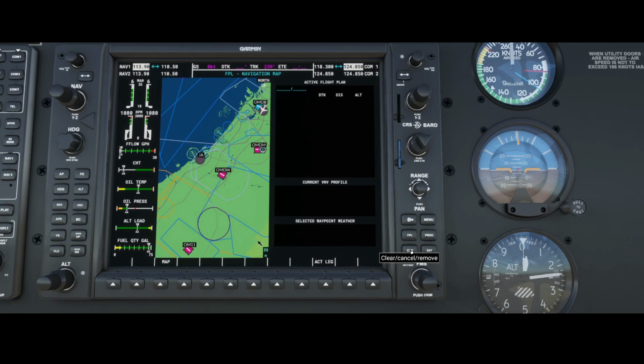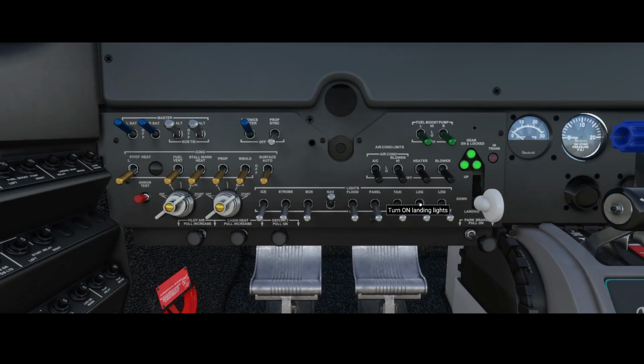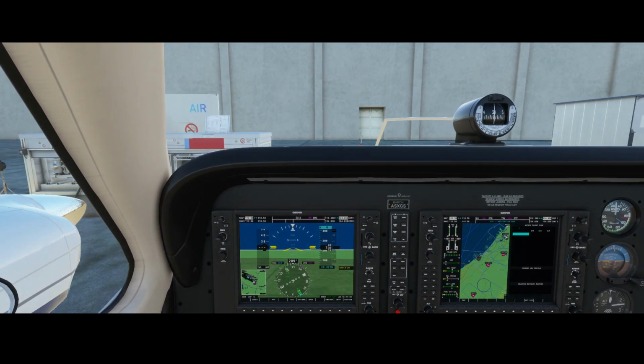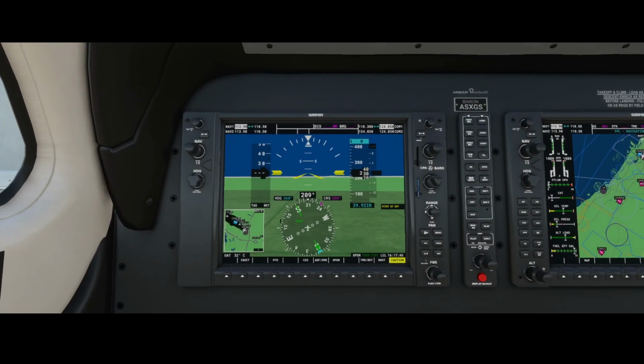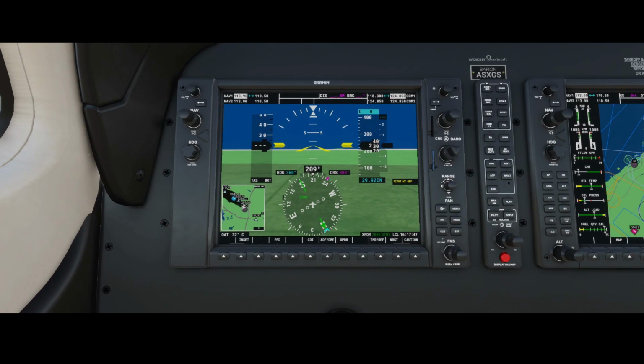So what do we need to do? Well, first we need to reprogram the flight plan, but I will do that after this tutorial, before making the departure. The other part which we didn't discuss yet is that you need to change the navigation option, because we want to use the ILS approach. And to do that, we can do it either from the right side or the left side. You need to hit the stand to swap standby and active nav frequencies, and use the nav button to make the frequency change.